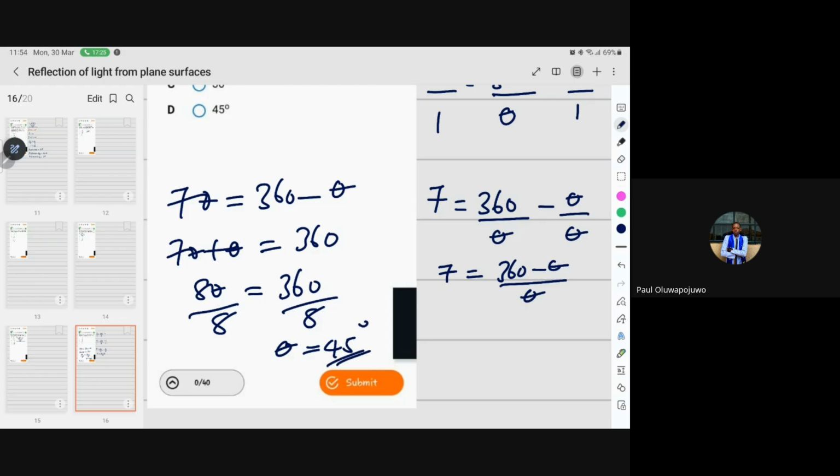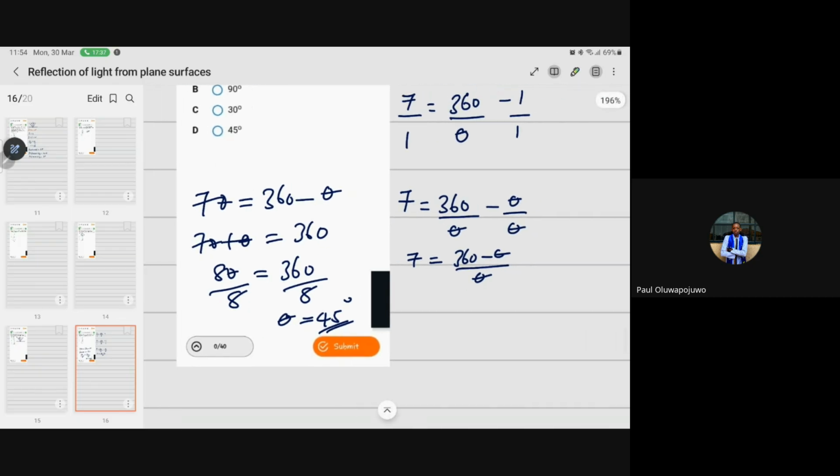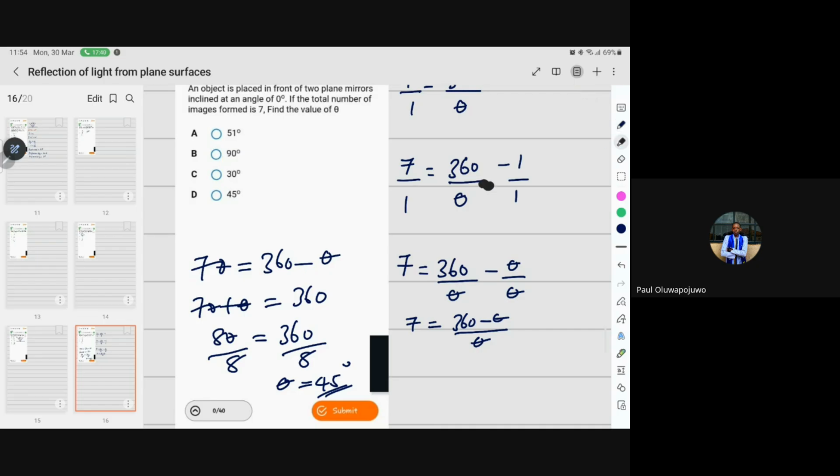Do you understand how we got that theta is 45 degrees? Yeah, so you always solve, right? Don't make the mistake of moving the 1 to the other side. Just solve the fraction first. Simplify it and then get your answer. So that being said, Nikki, are you following? Good. Lillian, are you following? Good.